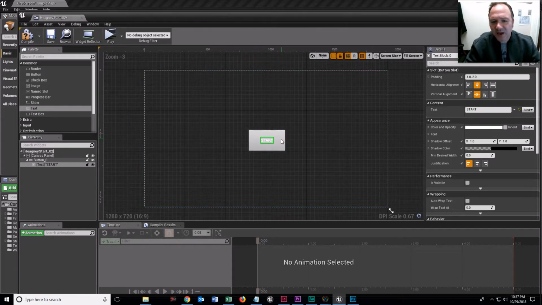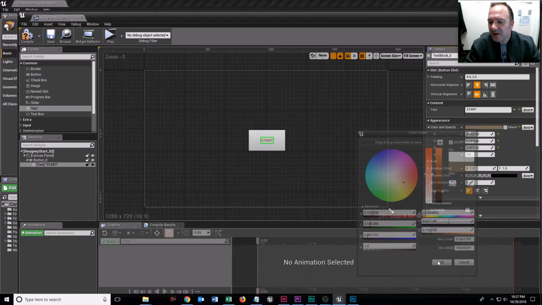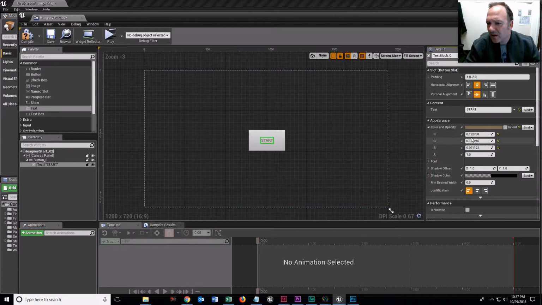Of course, you can't read that, so you have to probably make the color of it black. But you actually want to make it something cooler than black. Something like a dark orange, maybe. We'll just do that. I'm not going to spend all my time doing this, or am I? No, I'm not going to. That's probably good. And I'll say okay.